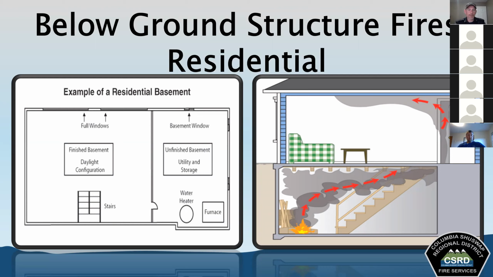And just keep in mind, water from a 1.5-inch hose, using a 38 or 45, might not provide enough of the cooling that we're going to need to overcome the gases that are venting up that stairway. If the fire is ventilation limited, any added ventilation, any added airflow in there may result in flashover very quickly, or an increase to rapid fire development, and that can be fatal to firefighters on the stairs or in the basement.